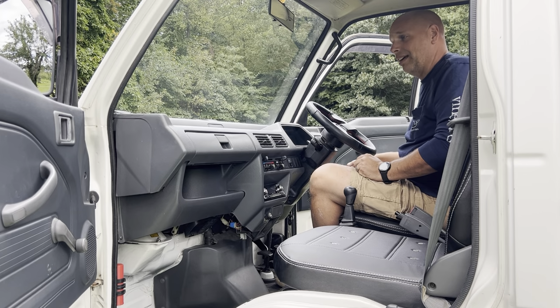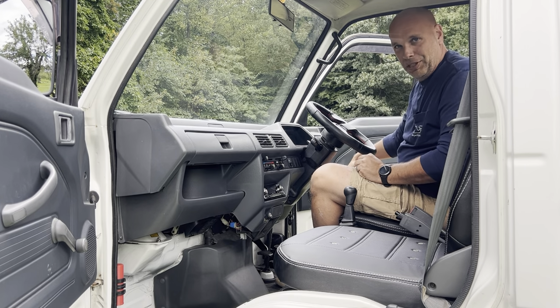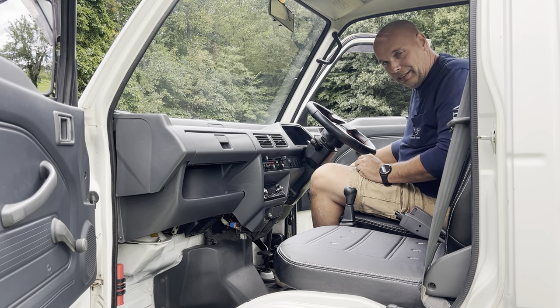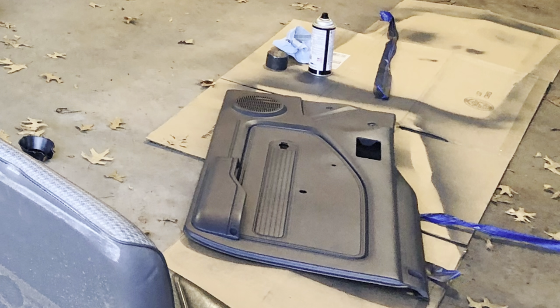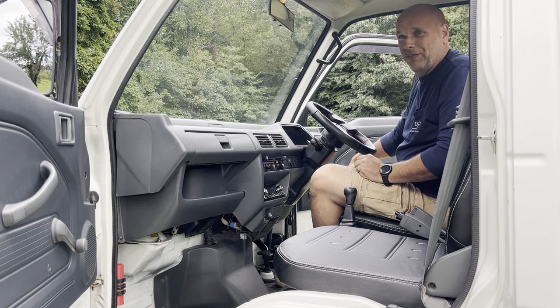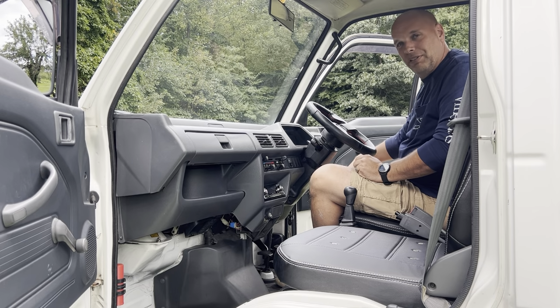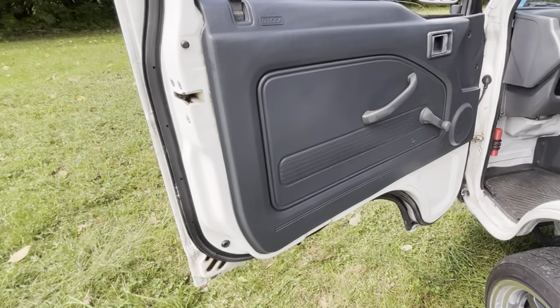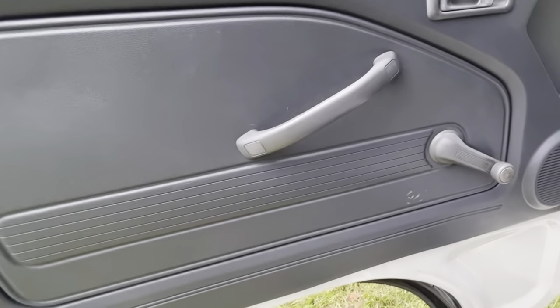That includes the headliner. A lot of the doors will have a lot of sun damage, and there's no way of fixing that with the cleaner. So what I used is I used the interior trim paint. I took the panels off. I gave them a paint. I'll link the color or note the color down below. It was a perfect match to Honda. I didn't do the greatest job prepping it, but I don't need perfection. And 6 months later, it's holding up great. Yeah, you can see some scratches and stuff, but I'm pleased with it.